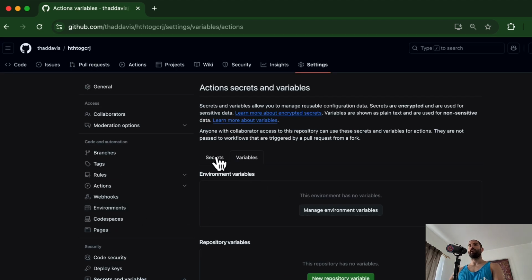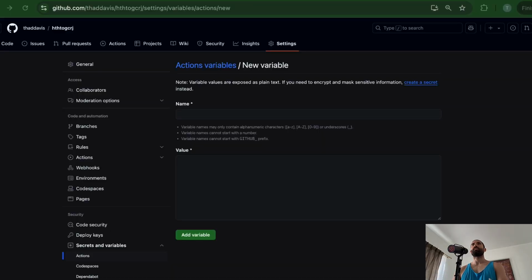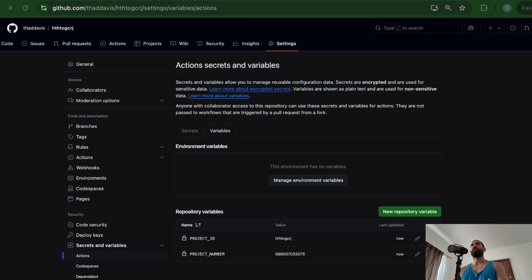On these two tabs is where we can provide our secrets and our variables. First, I'll provide all of the variables. One of the variables of our CI/CD script is going to be our project ID. And the next one will be our project number. And the next one will be the name of our job in Cloud Run.